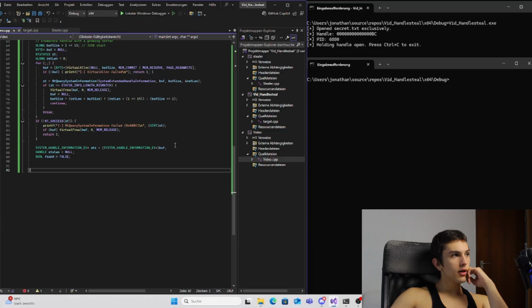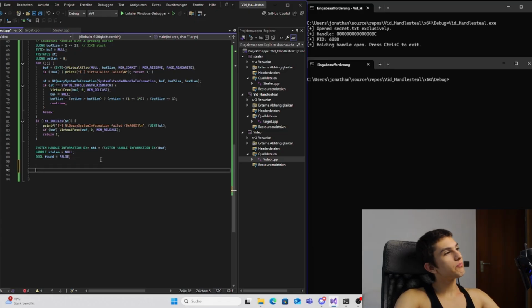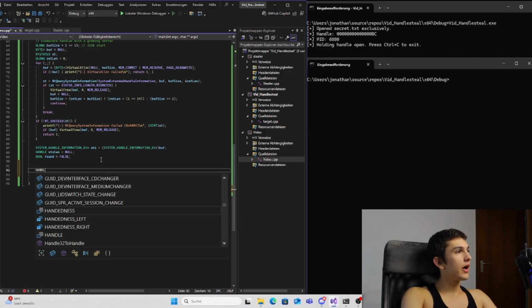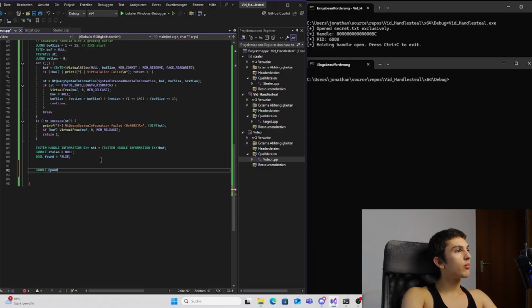Okay, so now we can open up the process which we're going to try and steal the handle from. So we're going to handle OpenProcess, I think. Seems to be fine, right? Access rights is, I think, the first one.